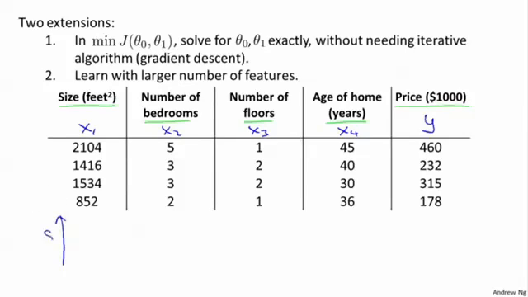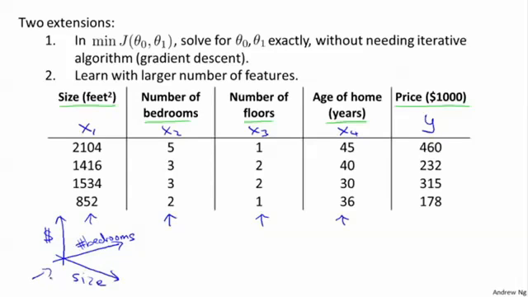Maybe we'll have the vertical axis be the price, and maybe we can have one axis here and another one here, where this axis is the size of the house and that axis is the number of bedrooms. But this is just plotting my first 2 features, size and number of bedrooms. When we have these additional features, I just don't know how to plot all of this data, because I need like a 4-dimensional or a 5-dimensional figure. And I don't really know how to plot something more than a 3-dimensional figure, like what I have over here.